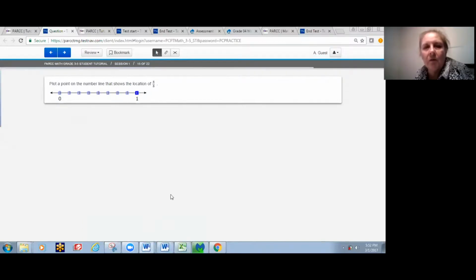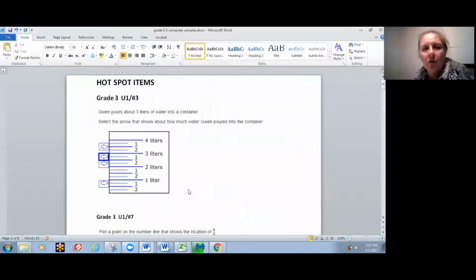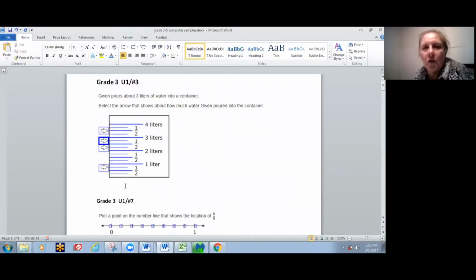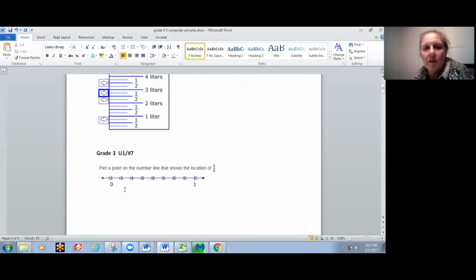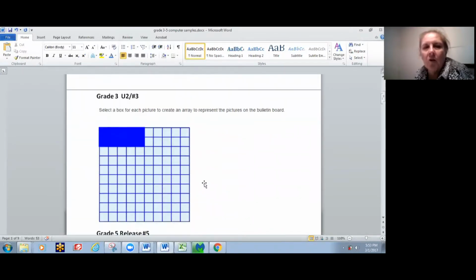All right, so I'm going to give you some other hotspots. On the 3rd grade test, here's an opportunity to do a hotspot question where they have to click on the arrow. It's 3rd grade, Unit 1, practice question 3. Here's the same one that we just did. Here's a hotspot question where they have to activate the number of squares to make the array. If they click the square, it turns dark. If they click too many, maybe a whole row or column too many, to undo it, they just click it again, and that square will turn back to the original color.